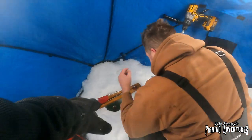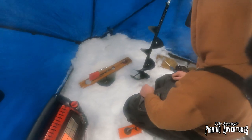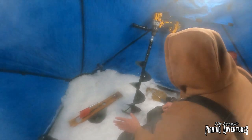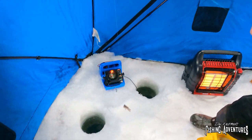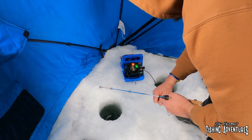All right, so this tip-up right here — we've got a large fathead, two to three inch, with a smaller hook so that we can maybe hit a bass, a largemouth bass. There's a bunch of them in here. And then we'll set up a couple sucker minnows and shiners. All right, so we're going to set up this rod here with a big old sucker. We're going to send that down and see if our decision to fish at five feet pays dividends.